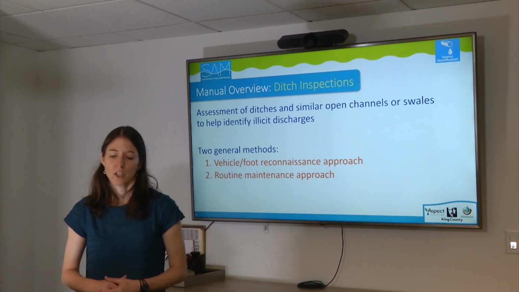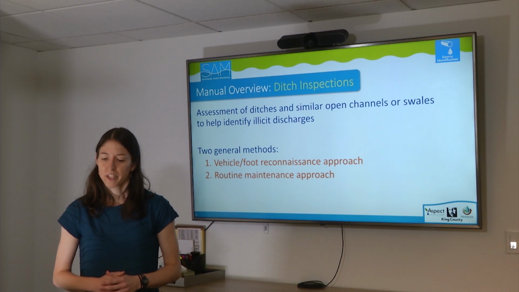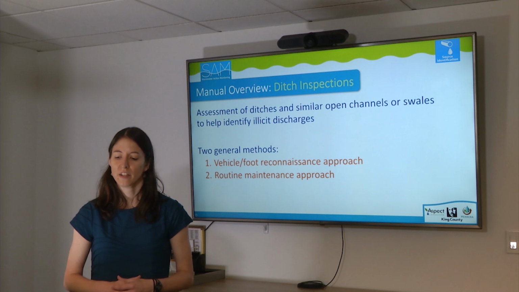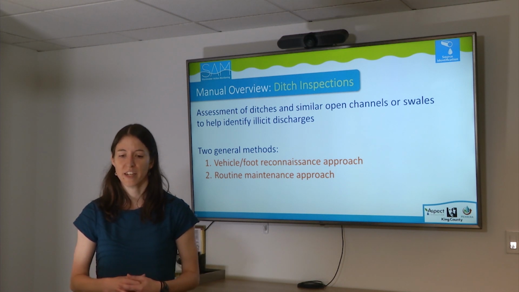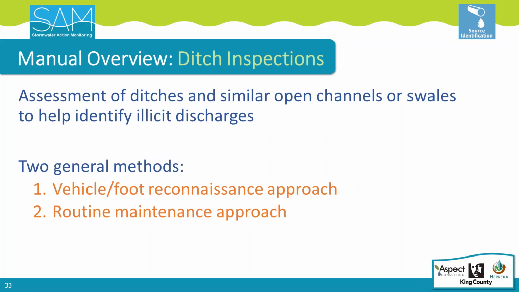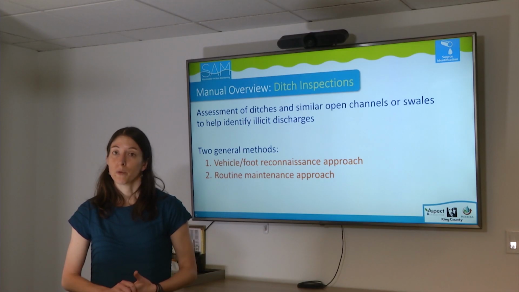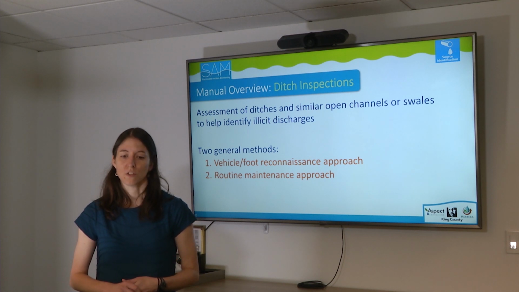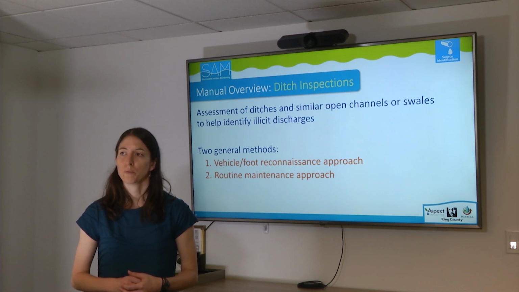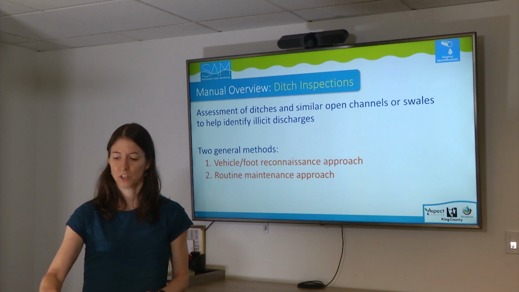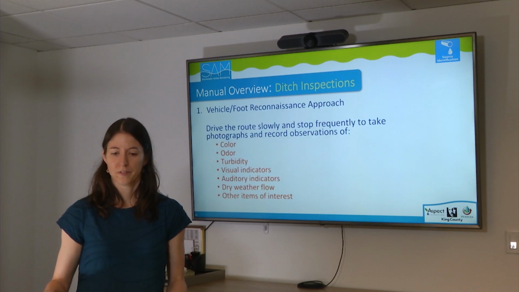Our second field screening methodology is ditch inspections. This is on page 27 of the manual or page 37 in the PDF version. Again, this is just taking a look at ditches and similar open channels or swales to help identify illicit discharges. So there's 2 general methods for ditch inspections, which include the vehicle foot reconnaissance approach or the routine maintenance approach.